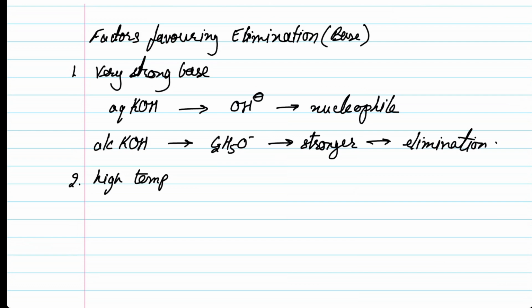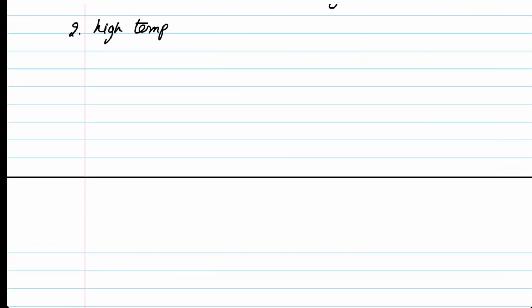And so at higher temperature, an electron-rich species has more possibility to behave as a base rather than a nucleophile. Now, many a times students ask, how do we know it is a high temperature? The simple answer is that on the arrow it is written heat, or high temperature, or there is a word called reflux, which is used many a times to represent high temperature.